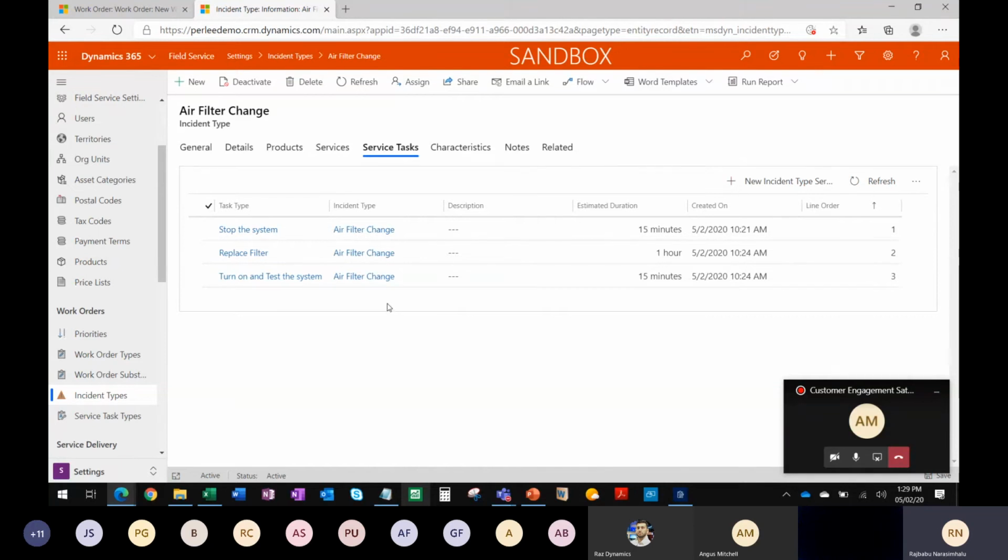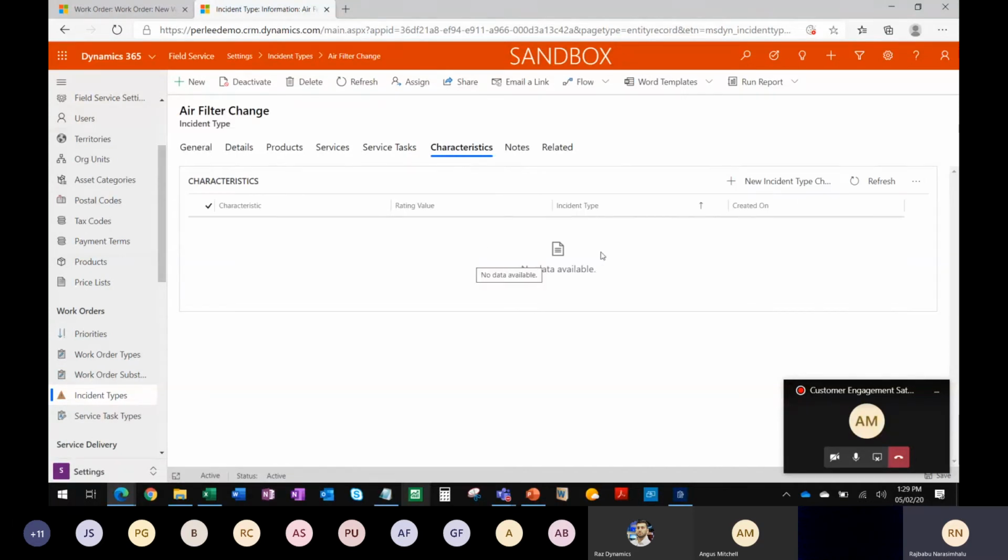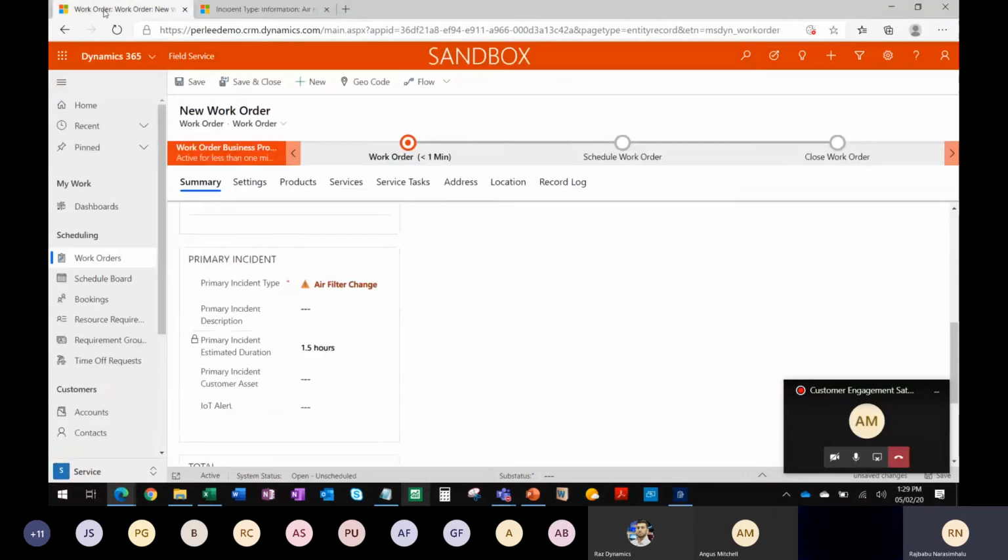Assume you need to service an elevator in a high-rise building. Imagine the number of tasks you have to perform just for one small, minor repair on a building elevator. Also you can define characteristics, what skills are needed. I did not define it, but right now we'll see how the product, service, and service task work.